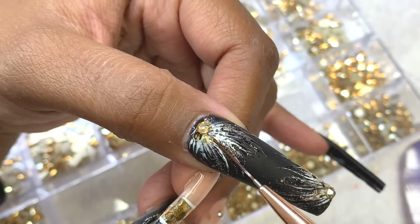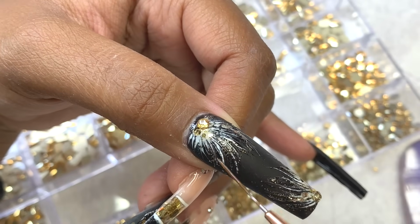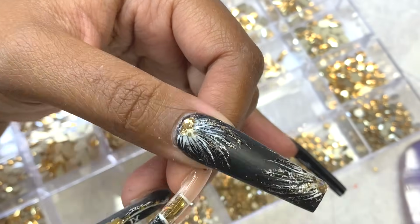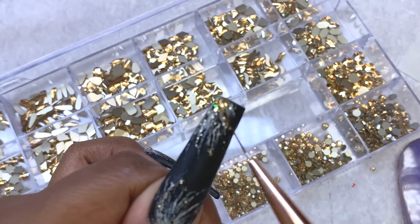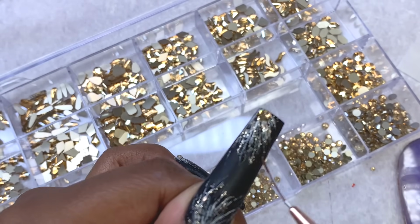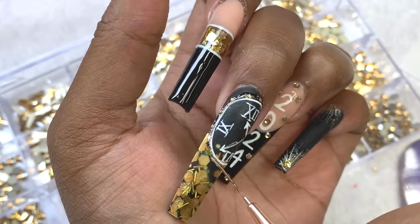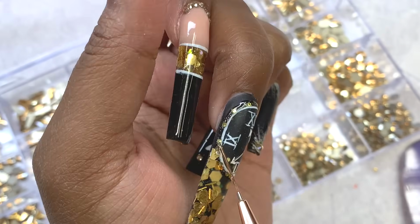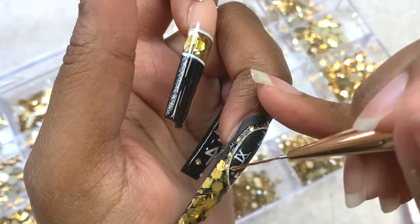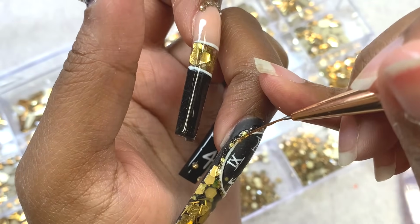And also I decided not to top coat my clock nail either, like I did for my fireworks. I'm just going over my glitter and what I can of the clock design, but for the rest of it, it's going to be matte. However, I felt like I should have gone over it with a second coat of matte top coat and then added my glossy. That way, in the center of the clock, it would have looked a lot neater. That's just how I ended up doing it.